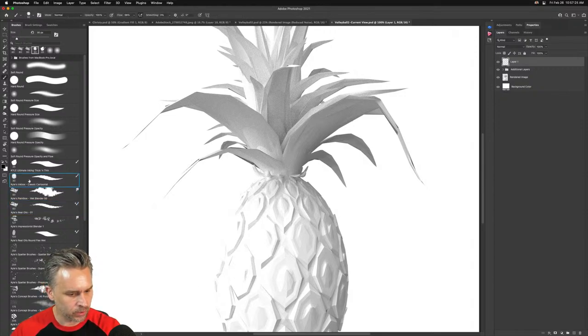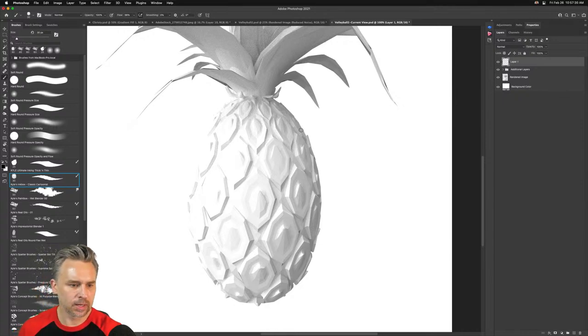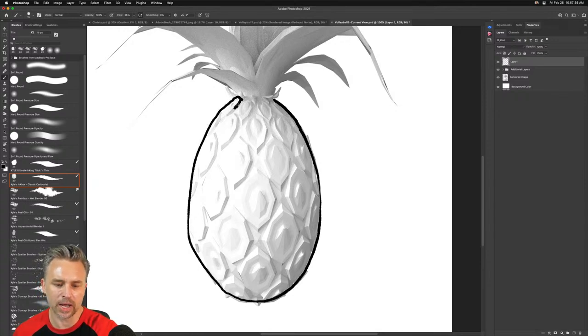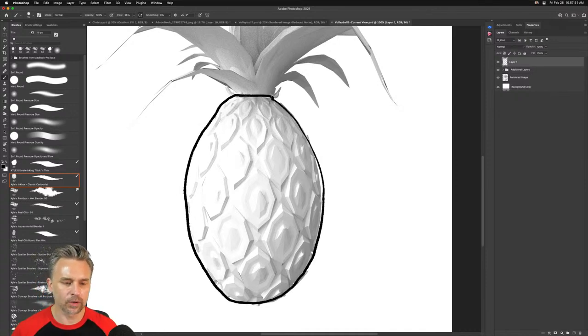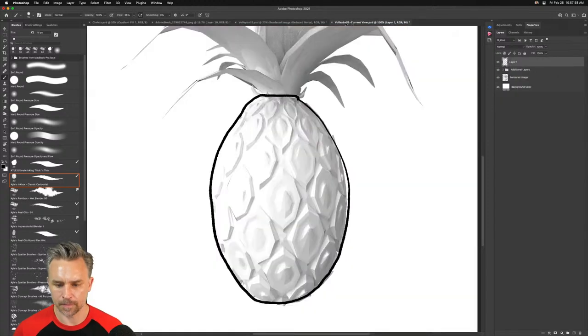Okay, cool. Let's go into classic cartoonist because this seems like a classic cartoon piece. Be mindful of the brush size. I think I did it around 10 before, but we can come in and have this nice texture to this brush. And again, I know I'm not the expert in illustrating. That's all Kyle T. Webster, folks. I don't mean to step on his toes, but my goal for this was to show you some more interesting use of brushes, like what we did with Christie's name over here.